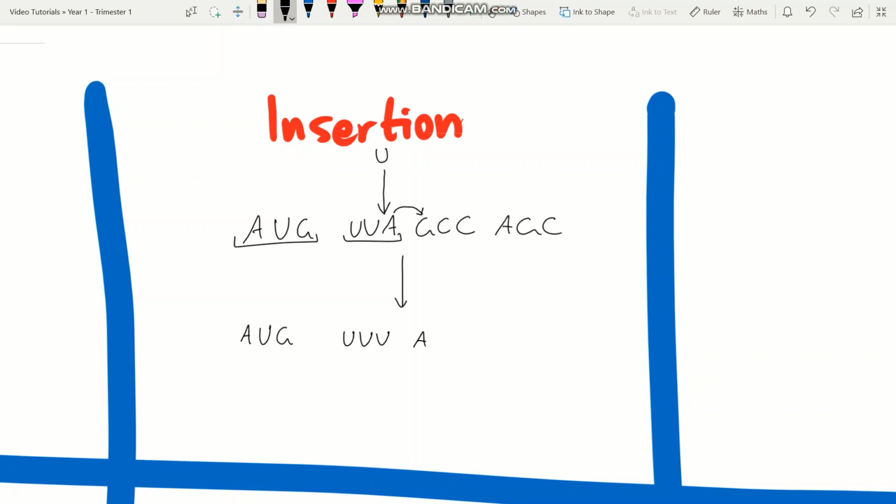Therefore, it will be AGC, because these two will now move 1 position that way, this one will move 1 position that way, and that'll be the case for all of them. So it'll be AUG, UUU, AGC, CAG, and finally we'll have C left over.